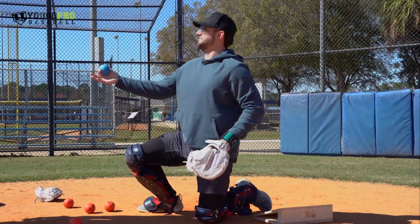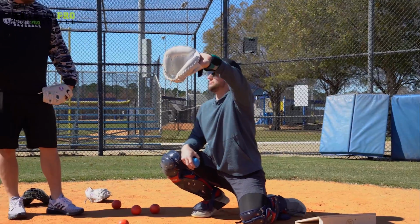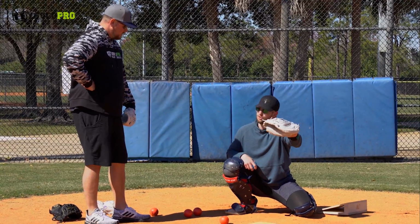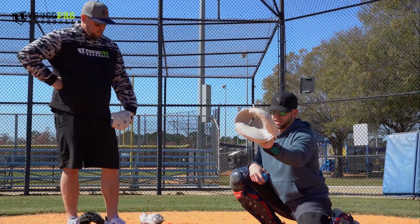To your question though, whenever that ball does climb up in the zone, we're obviously not going to catch that pitch at the top of the zone or up above it here. So that's where that glove does start to turn over. I like to think still, whenever that ball's up at the top, working through it slightly on the edge here, as opposed to catching it and then rolling it.